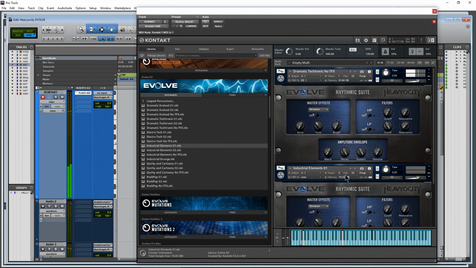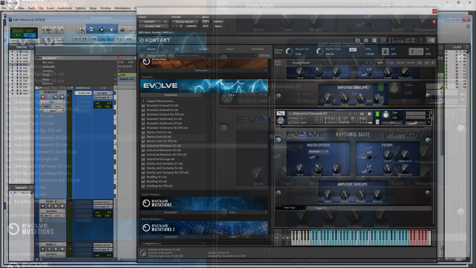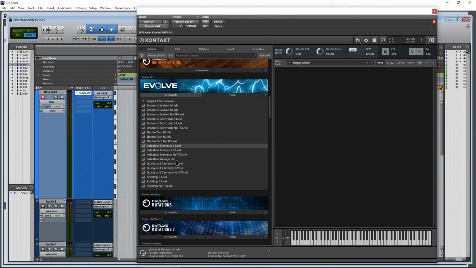It's cool. And let's layer some of this. That's cool. Maybe use the trigger effects with that, but solo this. Just hear some of the sounds we can get. All kinds of stuff. Of course, I can't go through. As I said, I can't go through everything here. Let's go to quirky and cartoony.